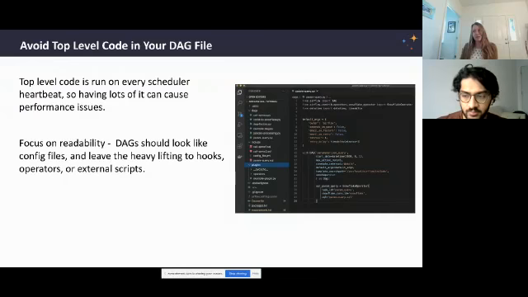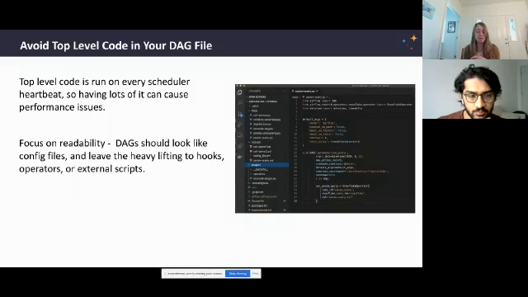This is another concept that's pretty easy to implement and will make your life a lot easier. Don't put top-level code in your DAG file. This is also something that I have done myself and again, didn't have a good time with. It can be really easy to define your DAGs that way because it doesn't require any external work, but it's not really best practice. The biggest technical reason behind that is that top-level code gets run on every schedule or heartbeat.